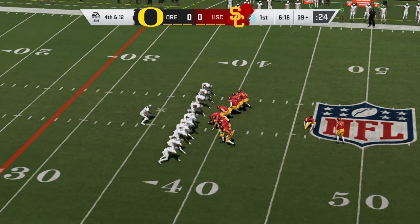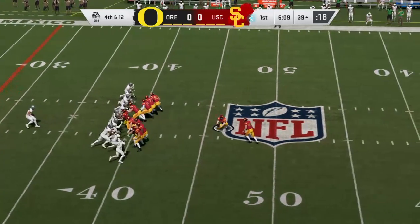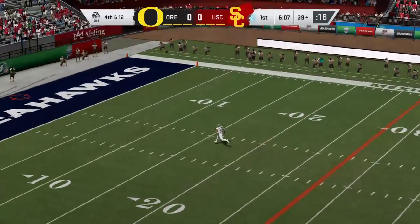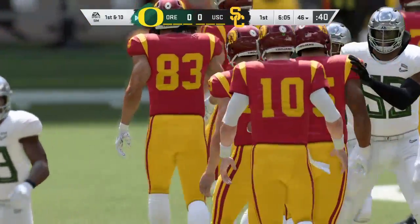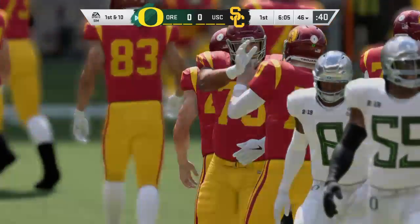So coming on now is the field goal unit. They're going to try for 3, and he'll need all the leg he's got here. This will be from 56 yards out. And this kick is not going to be close. It's well short, well right to boot, and this will remain a scoreless game.